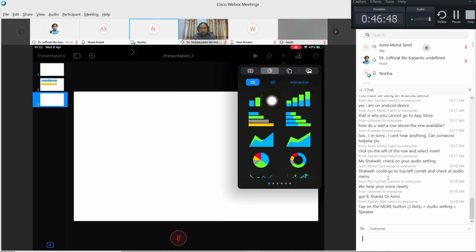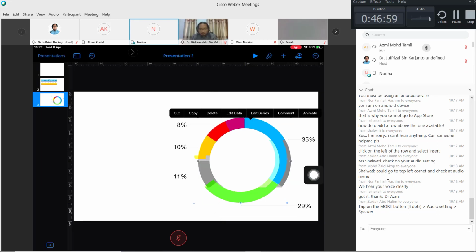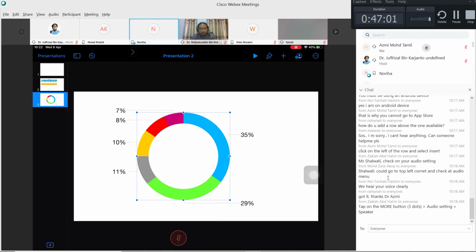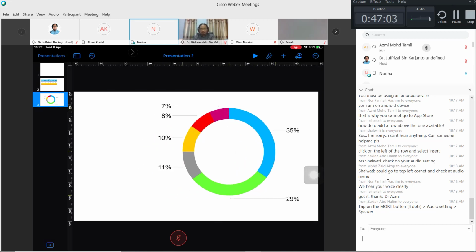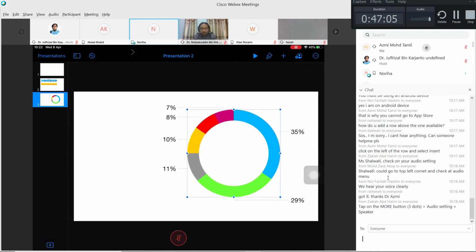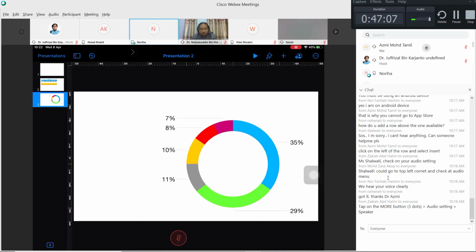Tap on this. If you want to put in data, because this is pre-existing data, it will come out like this.